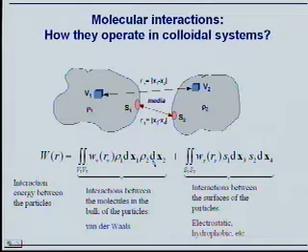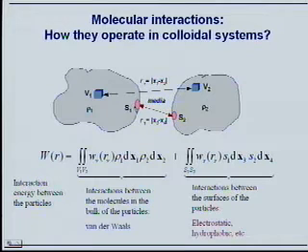Well, the solution here is that you're going to do this by using integral calculation. I'm going to define a small volume of each particle, and then I'm going to study how these two volumes attract each other. Then I'm going to integrate over all of the possible volume in the first particle and in the second particle. And I'm going to obtain the interactions which arise from the volume of the particles. Then there may be interactions which do not come from the volume, which come from the surface.